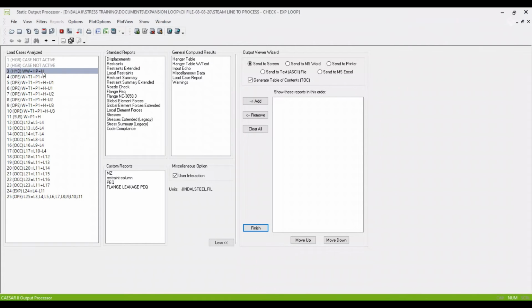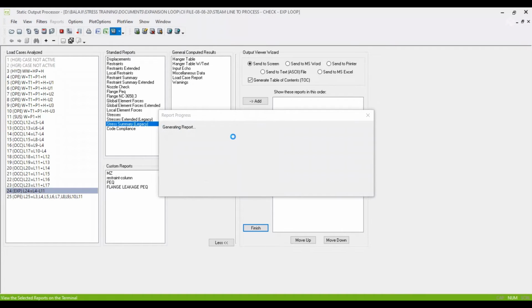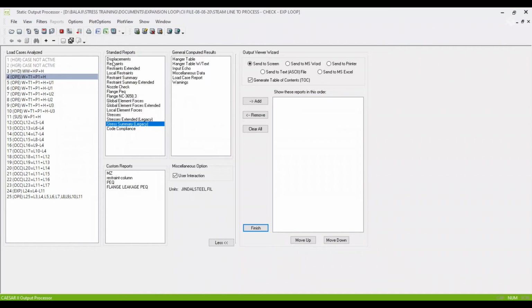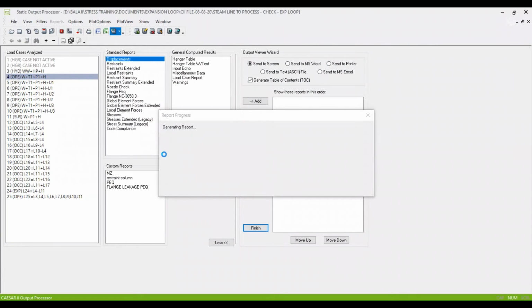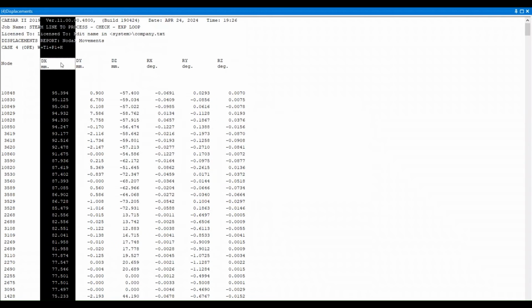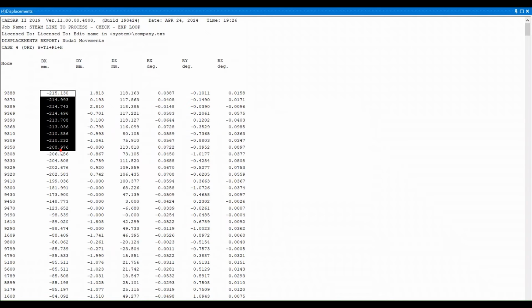Okay, now we'll check the expansion stress. It remains the same, because we have added the limit stop at the null point location only. So the stresses and displacement will be the same. You see, oh, the 215 has been increased at this location, 9388.